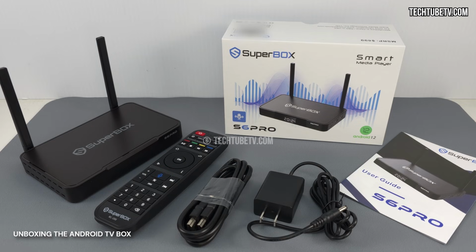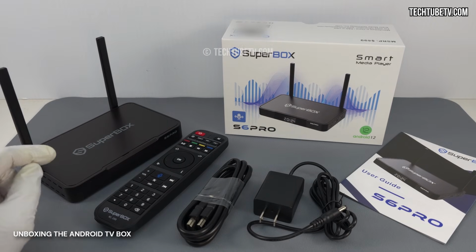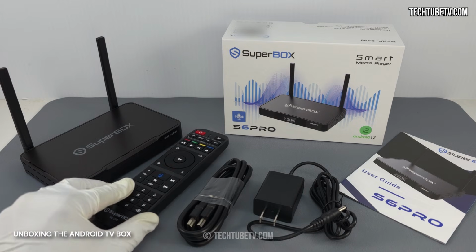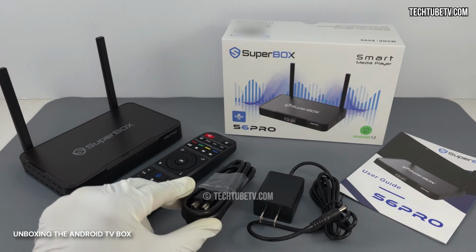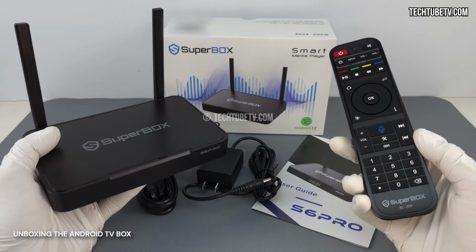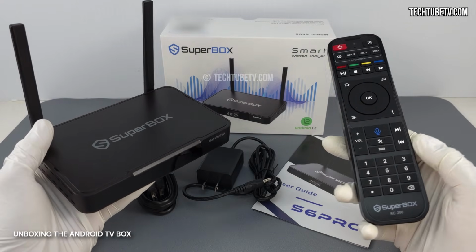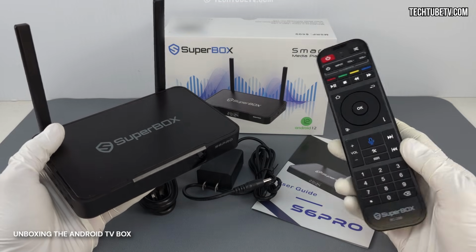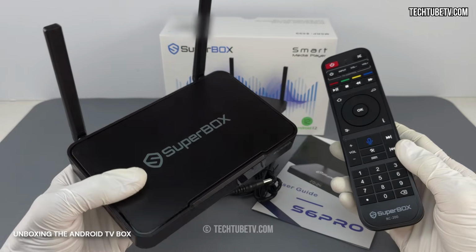Everything you need to get started is included, and the packaging is clean and professional. From the box, you'll find the Superbox S6 Pro unit itself, a Bluetooth voice remote, an HDMI cable, power adapter, and a user manual. So, a pretty standard unboxing experience, but with the added promise of that advanced voice remote. Now that we've got everything out, let's take a closer look at the device itself.